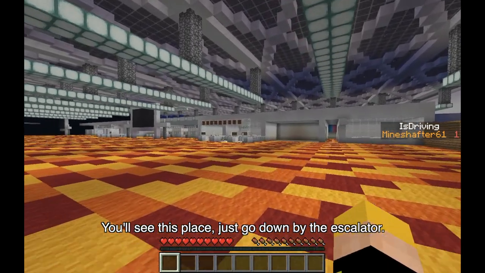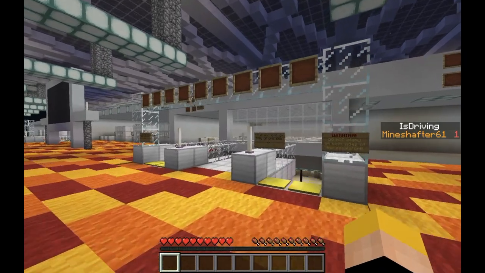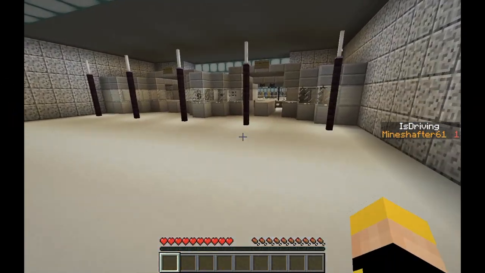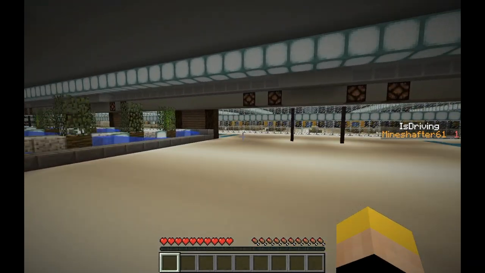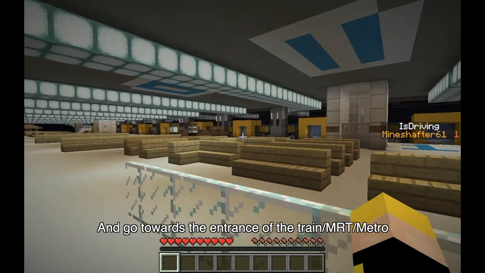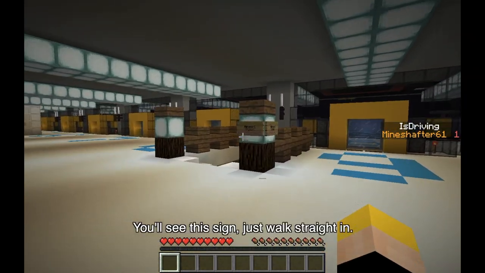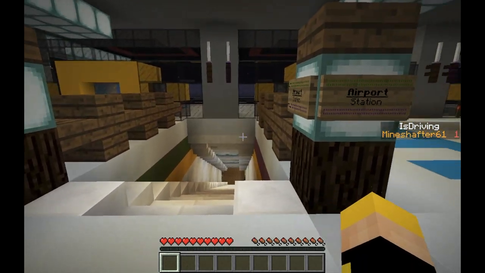You'll see this place, just go down the escalator. And walk through the gate. After that, walk out of the hall and go towards the entrance of the train. You'll see this sign, just walk straight in.